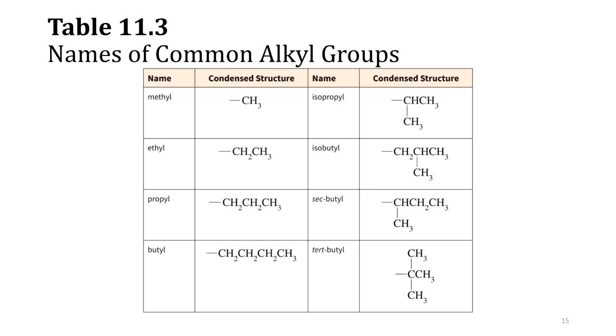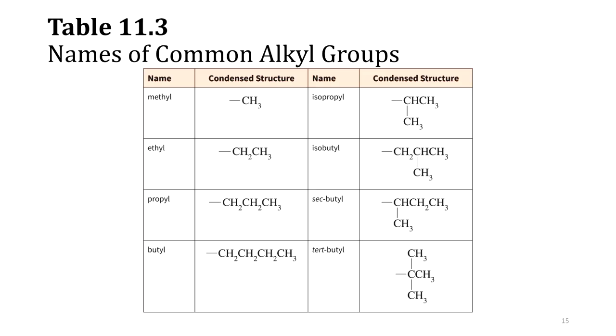So here we can see, like we talked about, the methyl group is a CH3 group. The carbon has 3 bonds, but now it needs to make a 4th bond to somebody else, and so we call this a methyl group. If you have 2 carbons, then we have the ethyl group, C2H5. 3 carbons is C3H7, the propyl group. 4 carbons is C4H9, butyl. Now there are some branched versions, and we should mention these here. You should know each one of these.